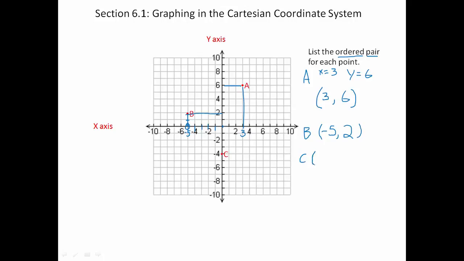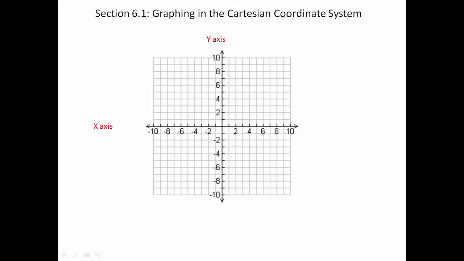Looking at your x value, how far over to the left or right is this? Well, this lines up with the origin, with that middle point. So I'm not going to the left or right at all. This is actually going to be at 0. My y value, I am going down 4, will be at -4. That's kind of a funny one, but you do see points that end up on the x and y axis sometimes, and that just means one of their coordinates is 0.